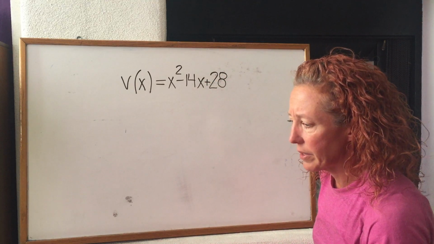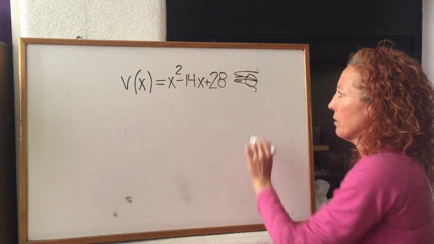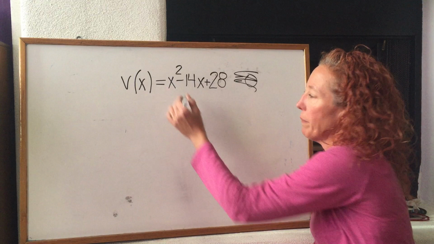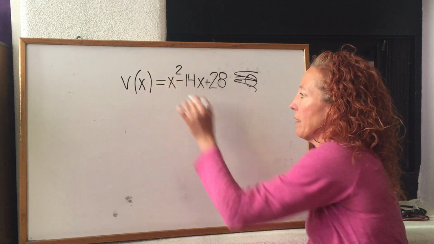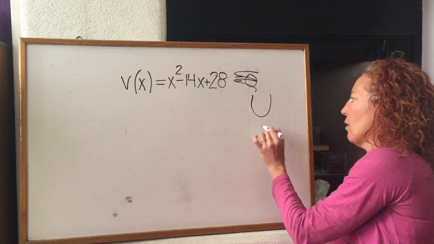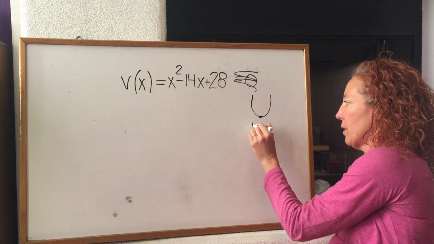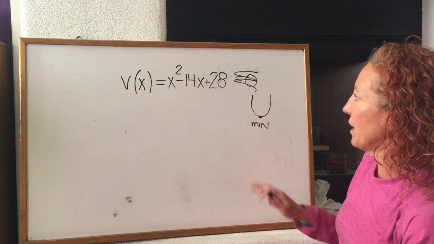Oh, and then I have an equals 0 there. Oops. Just kind of scribble that out, if you will. So sorry. Okay, now we're looking for the minimum value. Think about, I'm going to get into the graphing ones, but the number in front here is a positive 1. So we know it's going to open up. So we know the vertex, that's the thing we're searching for, is going to be a minimum value. So we're looking for that minimum value.